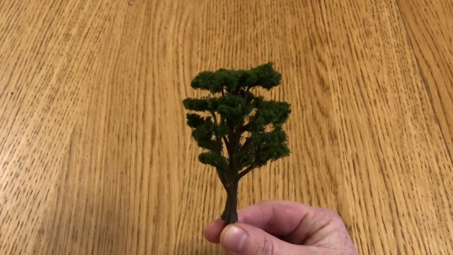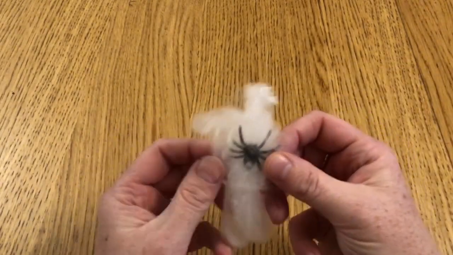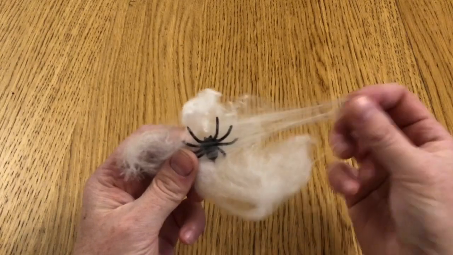And we're going to make them look like they are infested with spiders by using these Halloween decorations. This is the stuff you can pick up really cheap around Halloween in discount stores.